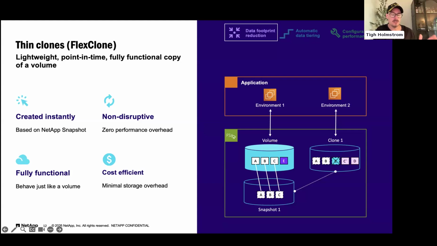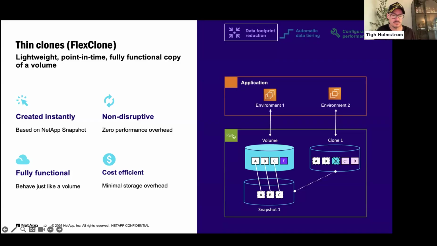And so now, not only is my pipeline insanely faster because I'm not waiting, it's nearly instantaneous when it comes online and gets mounted, but I'm not paying for a full copy. I'm only paying for that initial copy. That's really useful if you're using block, for instance, in development pipelines with a lot of assets that are associated with those builds. Just one example of so many. Dev test scenarios for databases. We see a lot of customers using that.